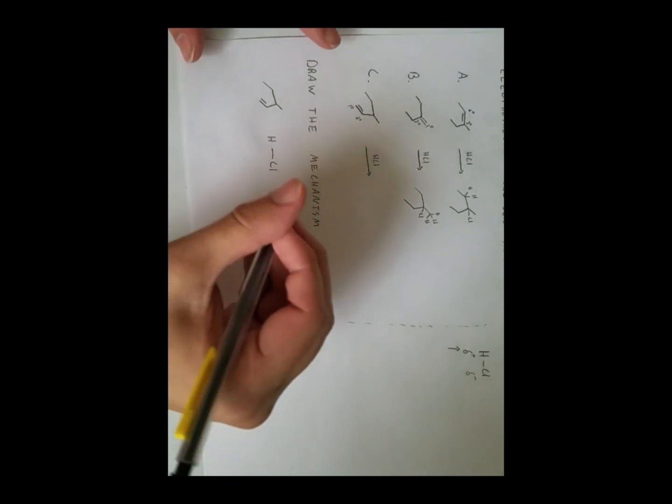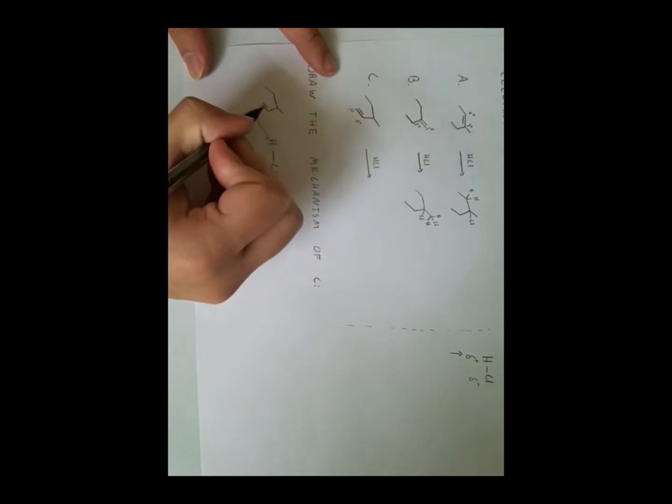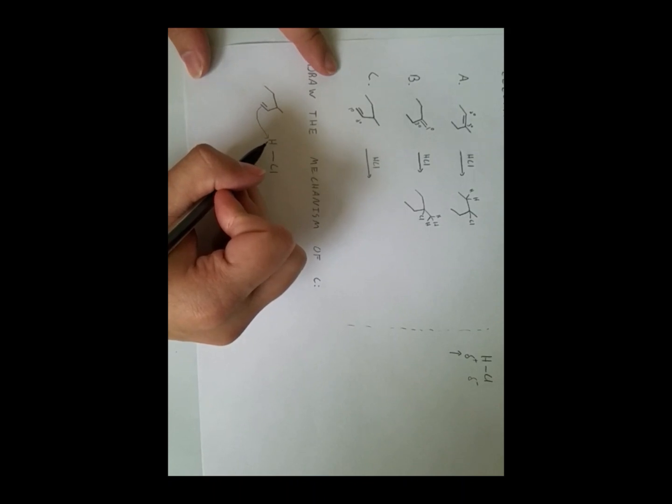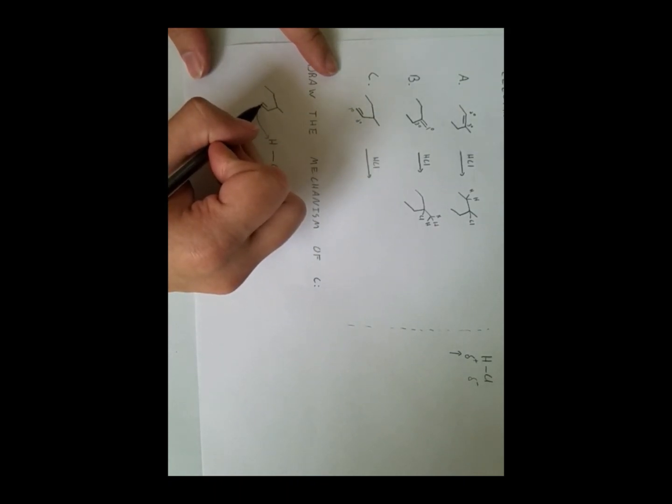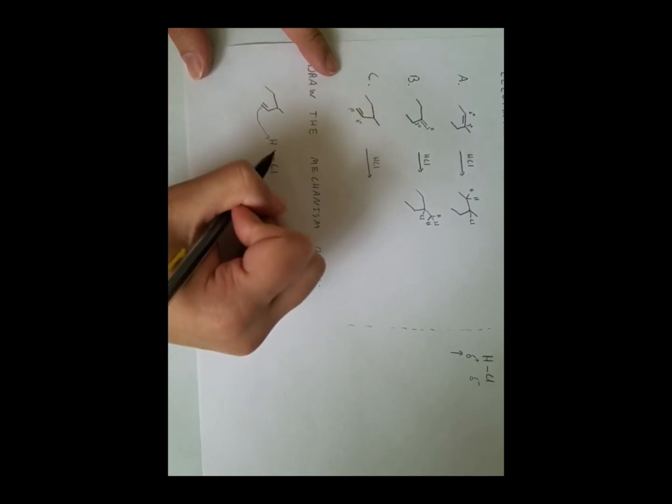So before we finish the products, I'm going to move to this bottom part down here where we discuss the mechanism of C. Knowing what we know already, we know that the hydrogen is going to add first. So let's go ahead and draw our arrows. Our arrows are going to go from the double bond to the hydrogen. Remember, you always go from where the electrons are to where the electrons are going. So we're going from the double bond to the hydrogen.